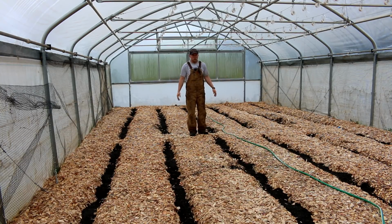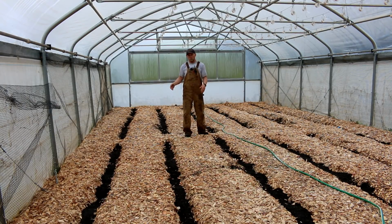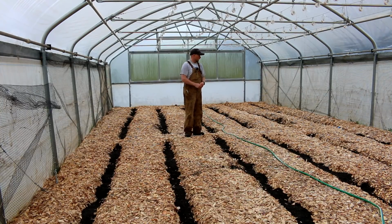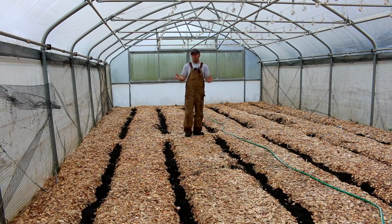I think it looks great. So what you do, we planted everything. I brought in a little extra dirt, like I said, and we got it all planted. And then once they all sprout, we'll actually come in and we'll move the chips back in as they get larger, and that will help retain that water. So very exciting, lots of hard work, but it's going to pay off. I think we were joking like we're going to be able to eat Thanksgiving out of here this year, and that's of course the plan.